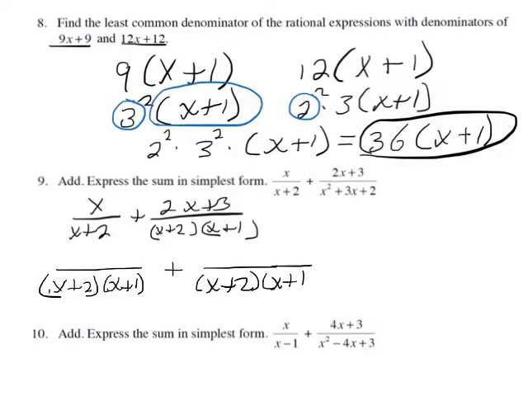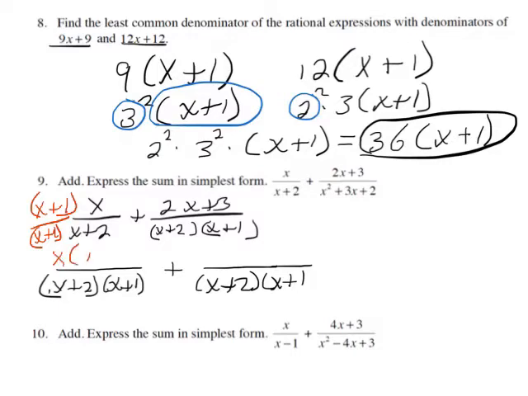All right, now let's compare. What is missing here? If I compare here and here, I see I have an x plus 1 there, but I do not have an x plus 1 here. So I need to multiply top and bottom by x plus 1. In doing that, I'm going to flip those around because I like the x first.